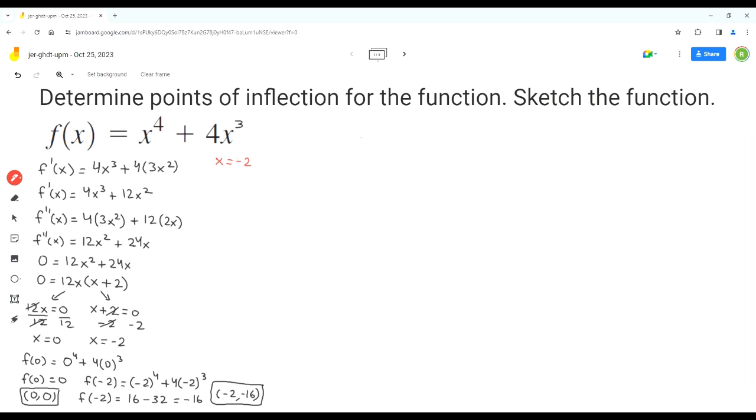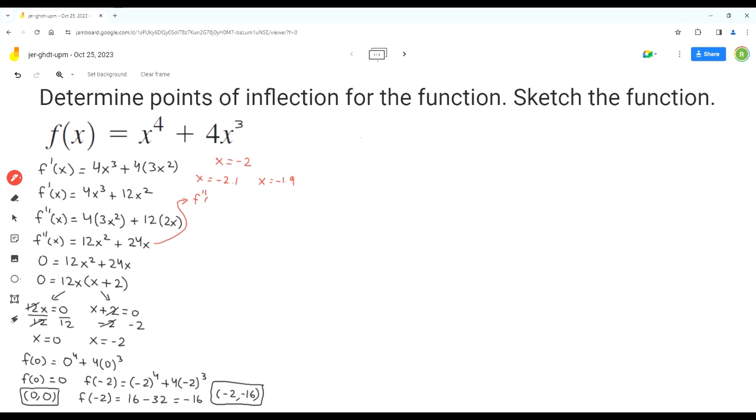So now we have to sub in x values which are on the left side and the right side of negative 2 to find whether the curve is concave up or down in the second derivative equation. So for the left side we can use x equals negative 2.1, and for the right side we can use x equals negative 1.9. So we'll sub in x as negative 2.1 in the second derivative equation because we are interested in the sign of the second derivative.